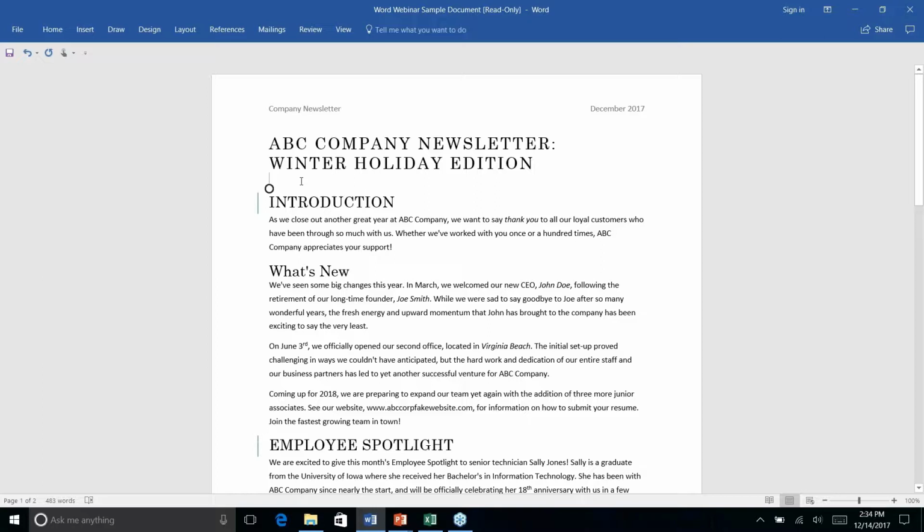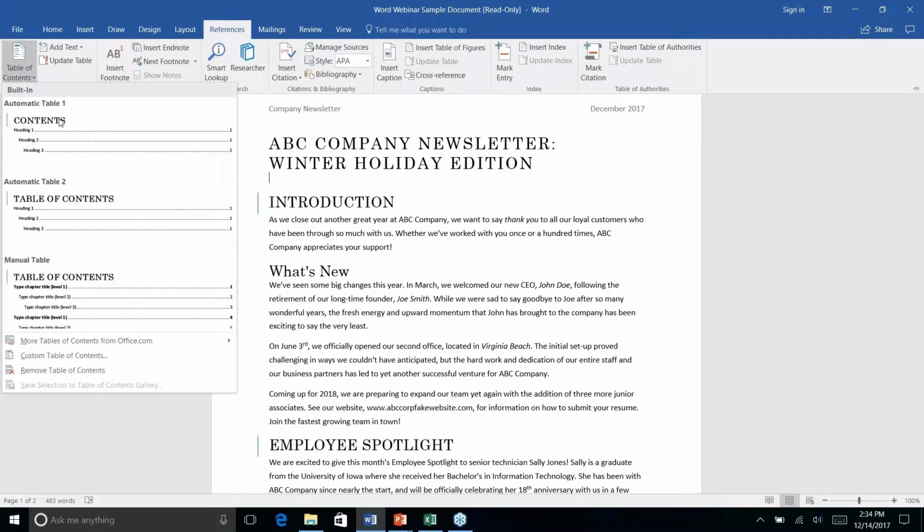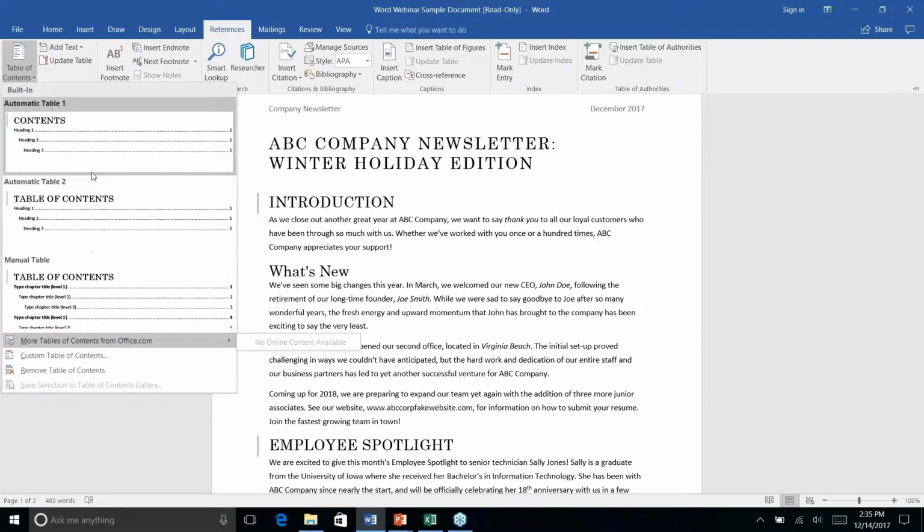So going back into our references tab, it's typically on the left here by default, the table of contents dropdown. If you click on that, you can see a couple of different options here. There are 2 automatic options, and there's a manual option. You can also go to office.com and download additional table of content styles if you don't like the kind that has the line that goes all the way across the page, or if you want something a little bit more compact. There are as many iterations of these default templates as you can possibly imagine. Or of course, under the manual option, you can create your own.